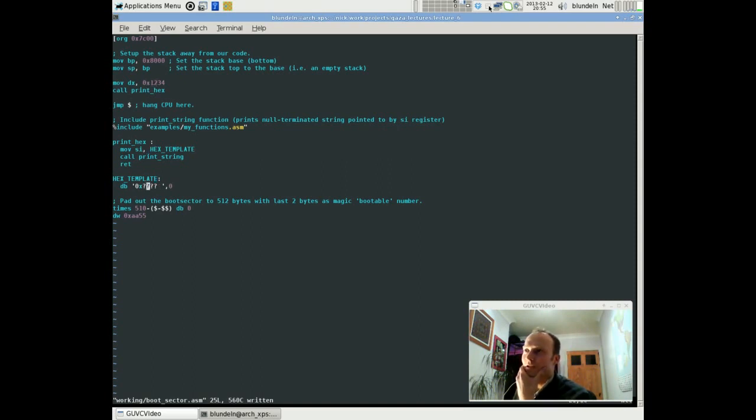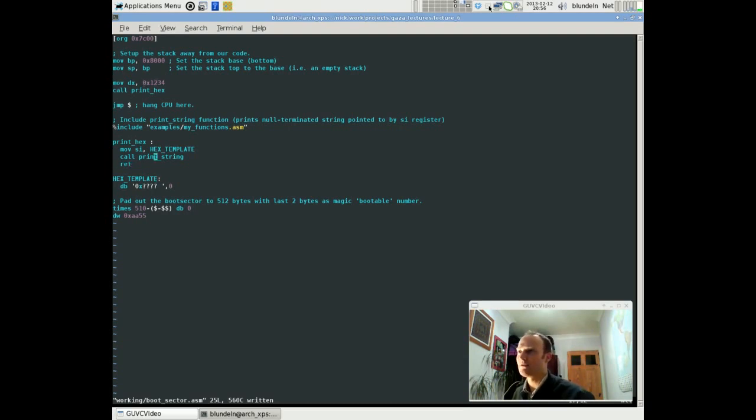So, like always, let's try and build it up. We'll just see if we can get the first digit in there. So this is in memory. When my boot sector loads this hex template, this string is going to be stored in memory somewhere at some offset, which we can use the hex template label to reference. That means if I want to change this byte of memory, I can reference hex template plus, well, that will be plus 0, that will be plus 1, and this will be plus 2. So if I want to change this byte in memory to an ASCII value for the digit in here, I can reference it as hex template plus 1.